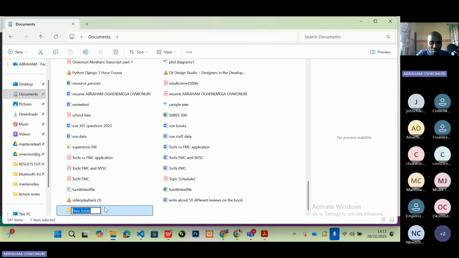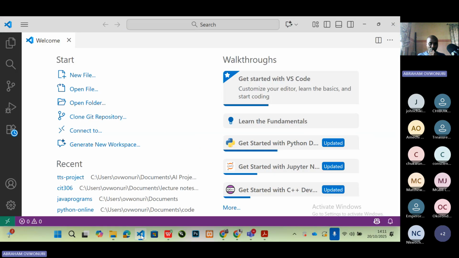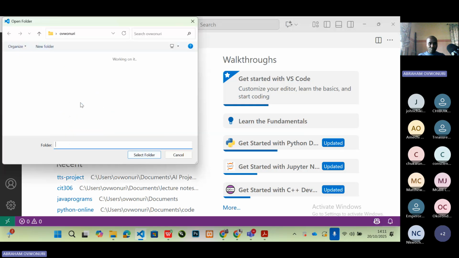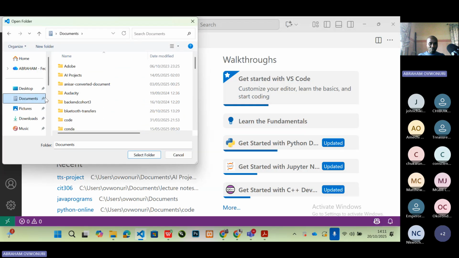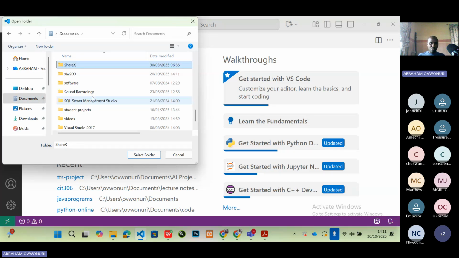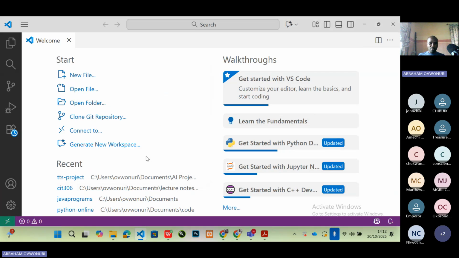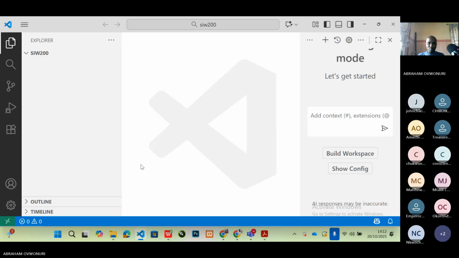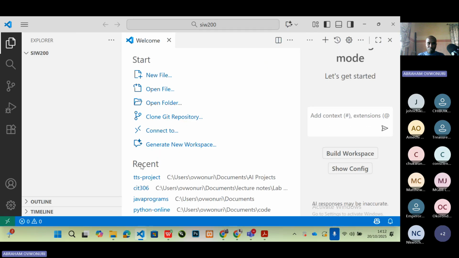Let's call that folder series 200. So if I have a folder series 200, I'll come to VS Code and open folder. I'll look for my documents and look for series 200 and open it. Now we have our folder here with us. This is one way of bringing in your folder. What did I do? I clicked on open folder and I brought in the folder.